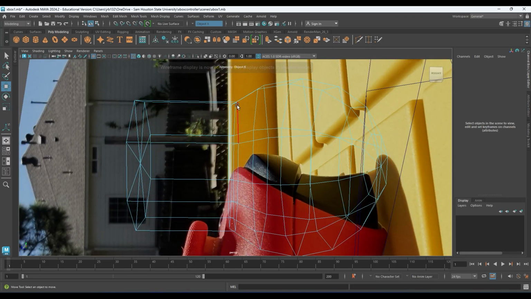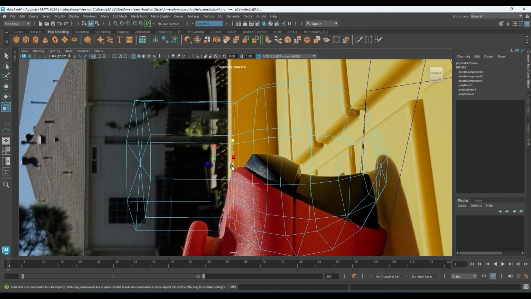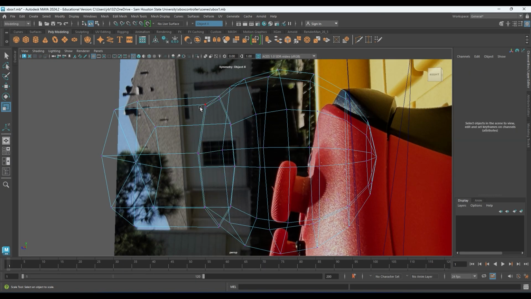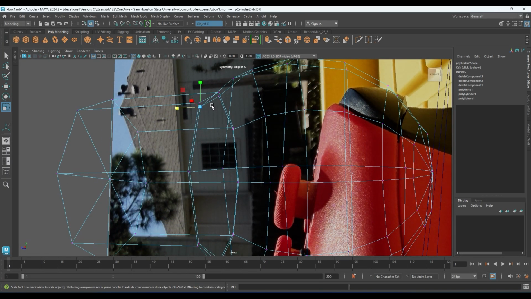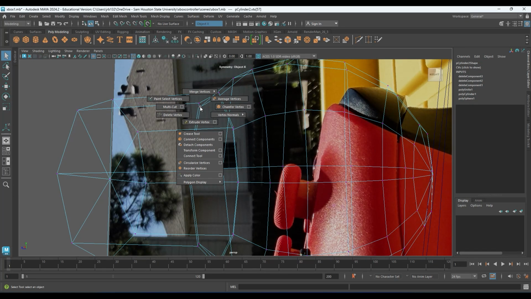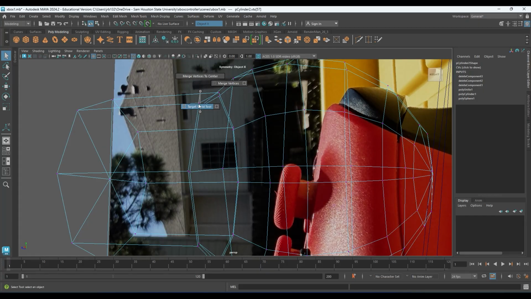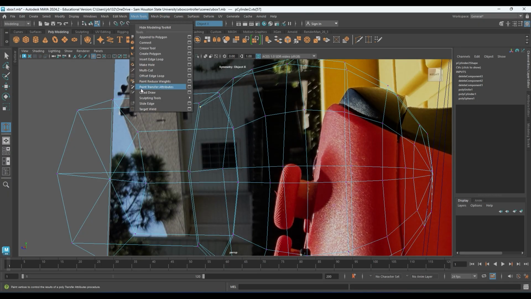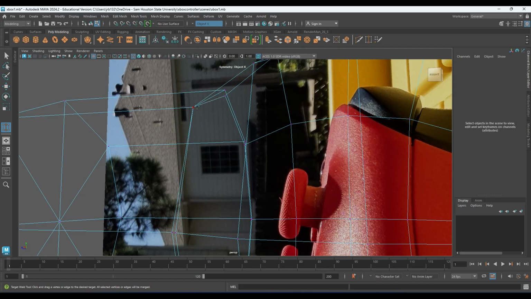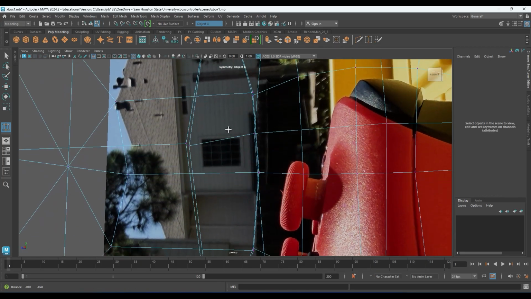And then what I want to do is take both of these edges, and I'm basically just going to merge vertices together. So, all right, shift, right click, go to merge vertices. We have the target weld tool right here. Really good tool. It's also under, let's see, mesh tools, target weld. So if you want to go straight to it, it's right there. It allows you to take the first one and it'll snap it over to the second one and then weld them together.